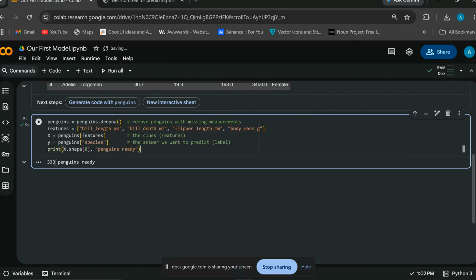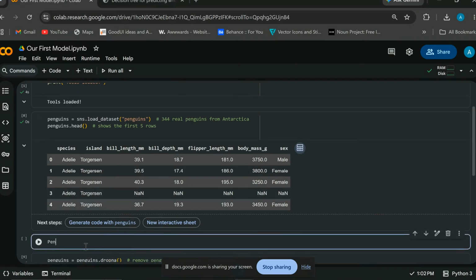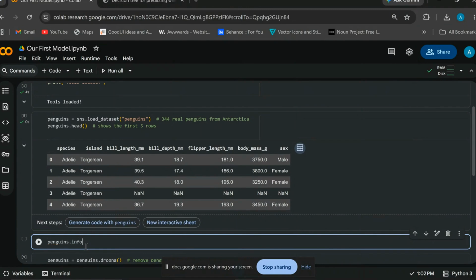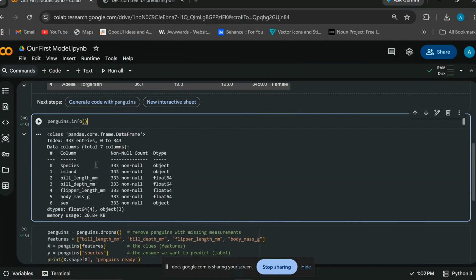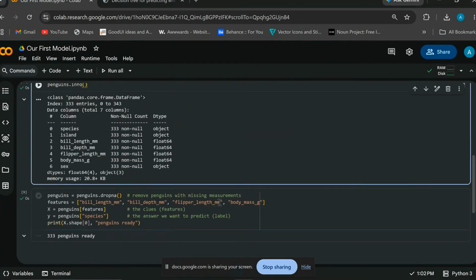You see 333 penguins ready, and initially in our penguins.info we had 343 here, and now we have 333.